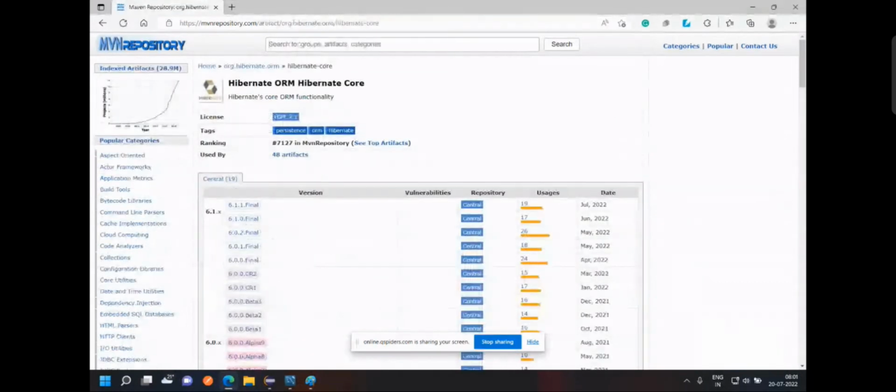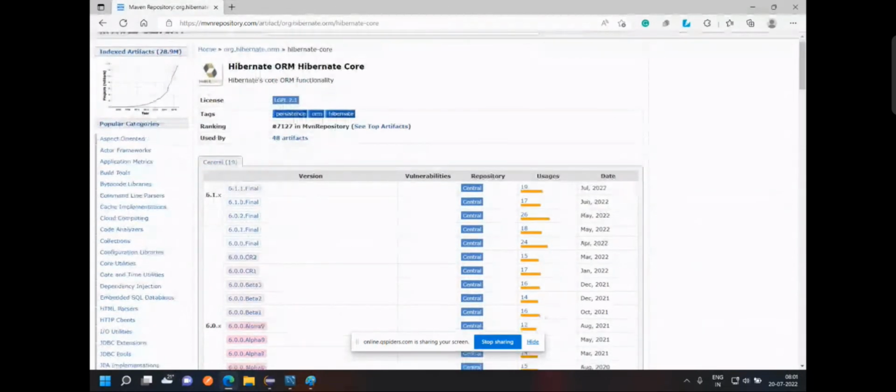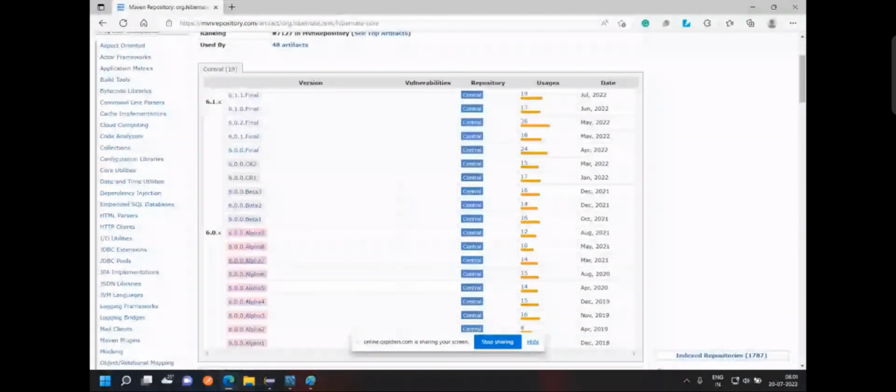Never work with alpha, beta, or candidate versions. You'll be working today and tomorrow it will crash because it will be converted to the final. So never do that. Always go with final versions only.